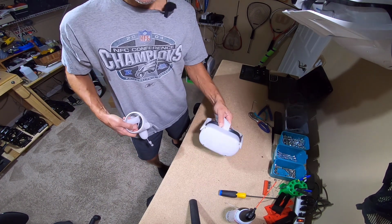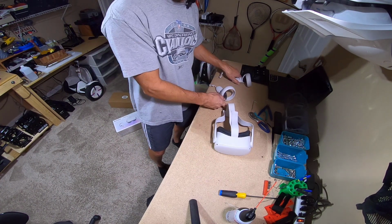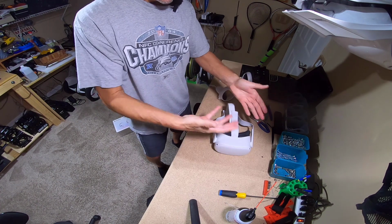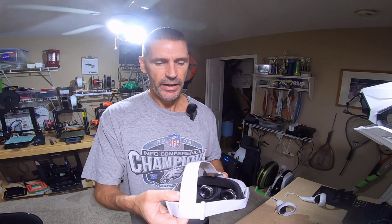In the box, of course, you get the headset, you get the controllers, some cables, and some very minimalistic instructions, but yeah, this is what you get. So let's get to the fun stuff. Okay, as this is booting up, just a couple things as far as putting the actual headset on.